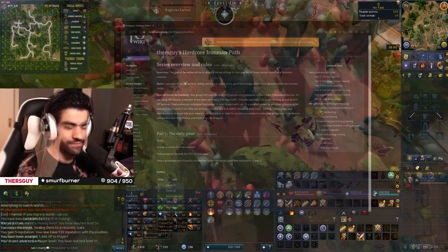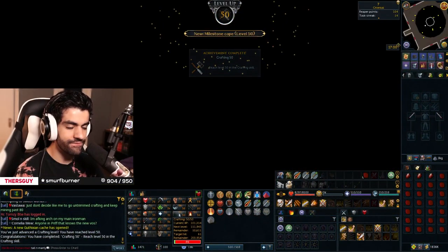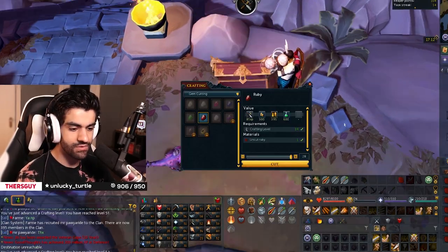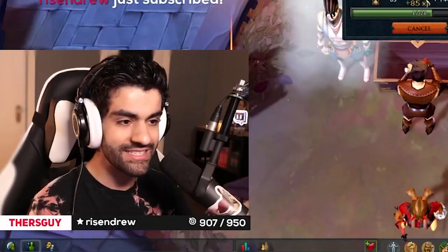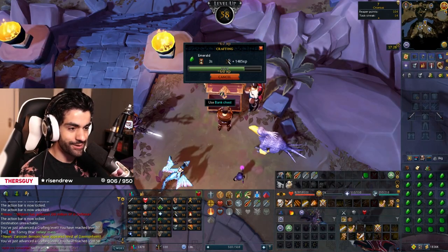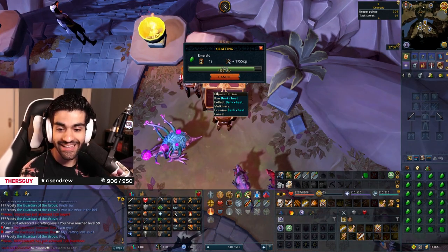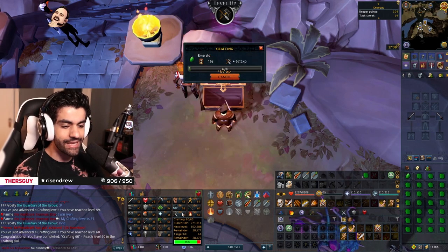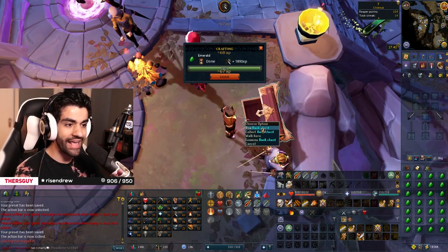51 prayer coming in — he's absolutely insane. That is level 50 crafting coming in. Let's get our cash done and then back to crafting. Level 51, 52, 53 crafting coming in. Yeah, this is really fast. 54 coming in. 56 coming in. 57, 58 crafting coming in. Three more levels to go. I'm a third of the height of an adult giraffe — that's pretty tall. Do I feel tall next to an IKEA kallax shelf? That is level 60 crafting! One more level until Lunar Diplomacy.